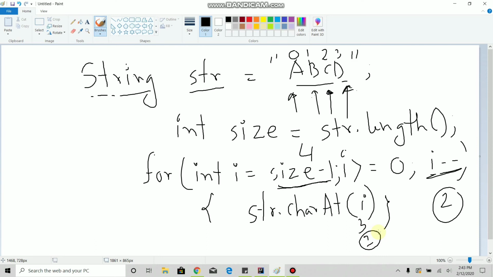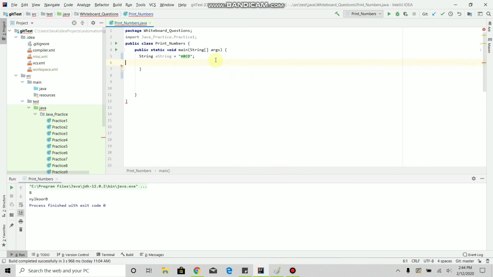Okay, so that's how you set up your algorithm in a way so that you can reverse the string. All right, so now we will write the code, and I'll explain it one more time so that you understand it clearly. All right, so now let's look at the code. So here is our string. So I said a string is a string. Okay, instead of using str, I'm just saying a string is A, B, C. So first of all, I need to get the size. So int size equal a string dot length. So as I said, the length is 4. So I have the size of the string.